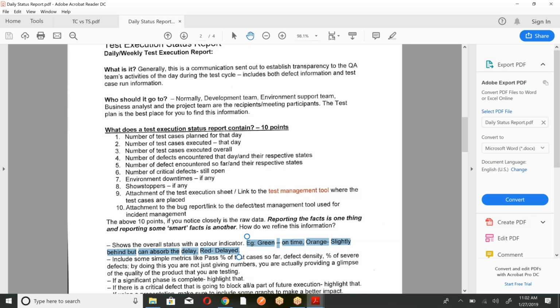Or sometimes you will hear them ask in the meeting when you execute it: is that a hard stop or a soft stop? A hard stop means a critical function is not working. Hard means not soft. Suppose it's a transaction, and the transaction is not working, definitely it is a hard stop.